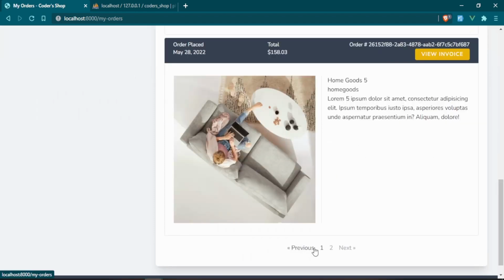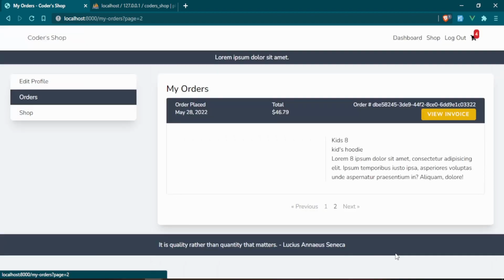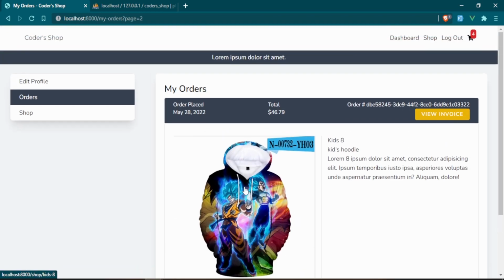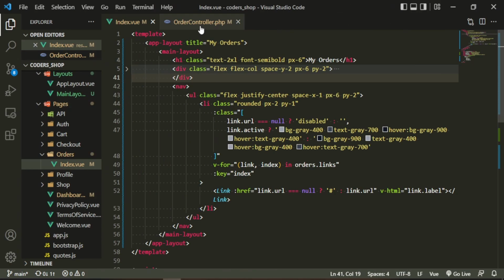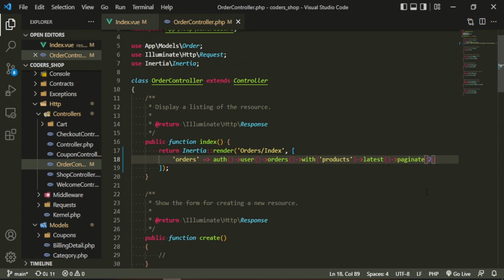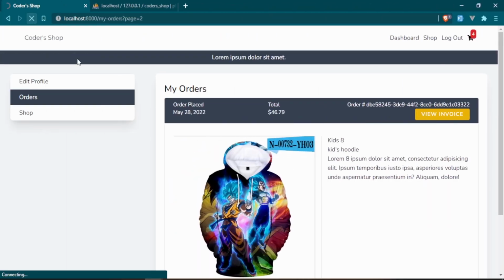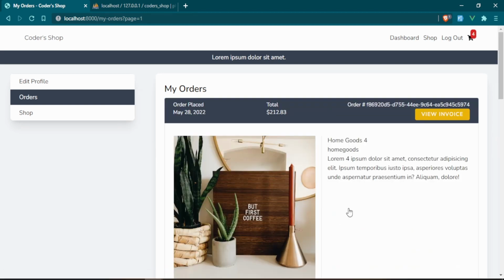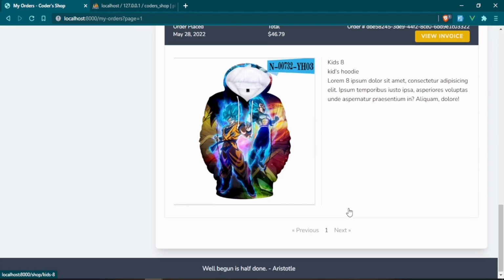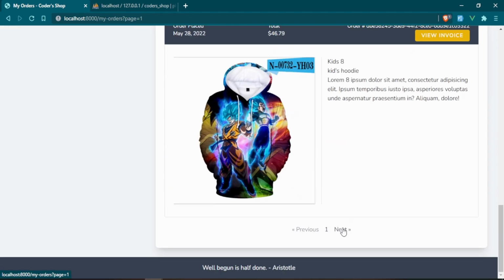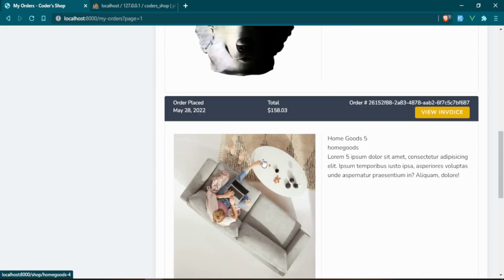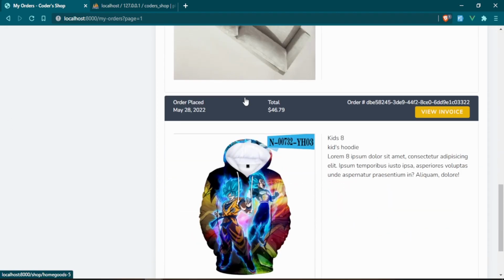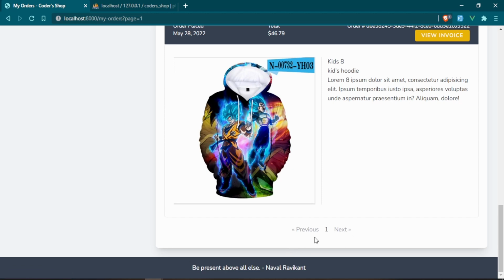So if you take a look now, we're on page 1. We can go to page 2. Okay, and if we change the pagination, and let's say we want the pagination to be at 5. Go ahead and refresh that. This is what our pagination will look like on page 1. It'll have all of our pagination and we just have the one page. So there's no page to actually go to other than that page. Just a very simple pagination system.